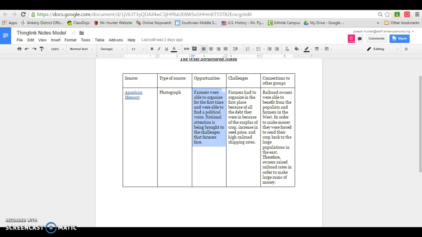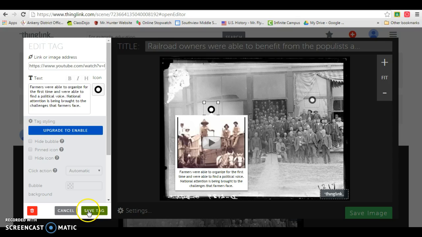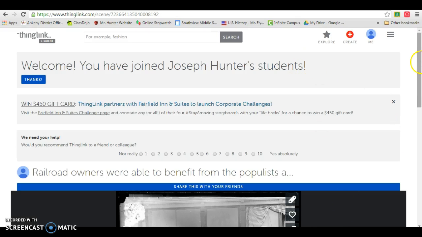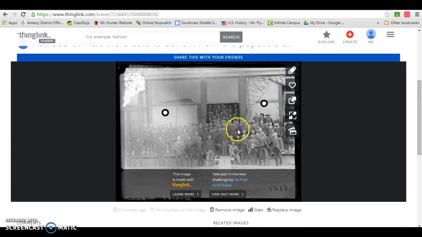Alright, Control C, you go back to your Thinglink and you post it in the text column. Once you have that there, then you save the tag. Okay, there is 2 dots. As you can see, your minimum is 3, and you can always create more. I would recommend that you try to find a video. I think those are really cool and interactive, especially when you're going to present it to the class. Let me know if you guys have any questions about this. Now, when you are done, you're going to go to Save Image. Alright, here, your image would be saved and therefore ready to view.